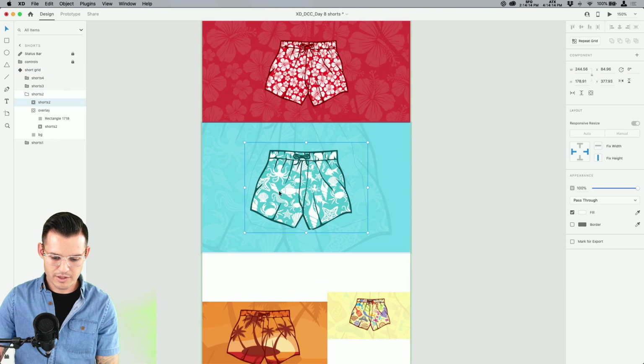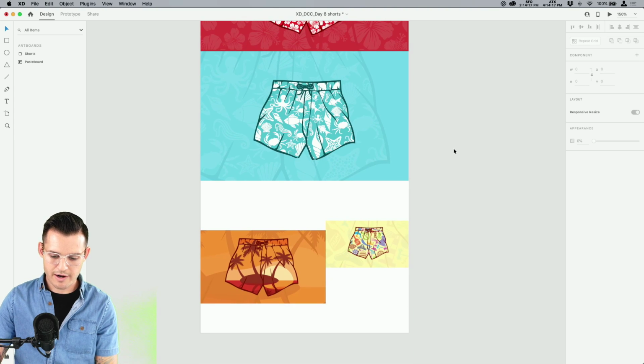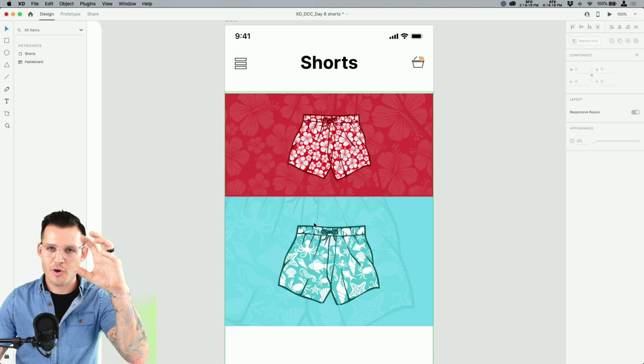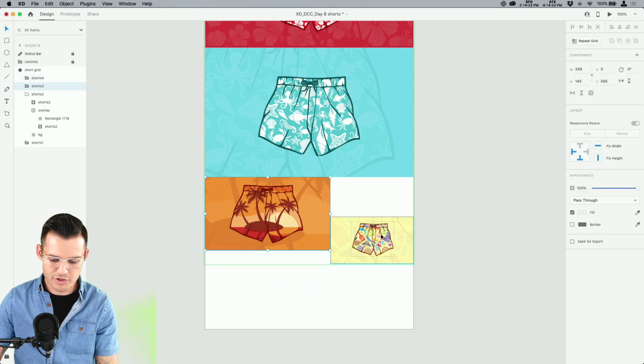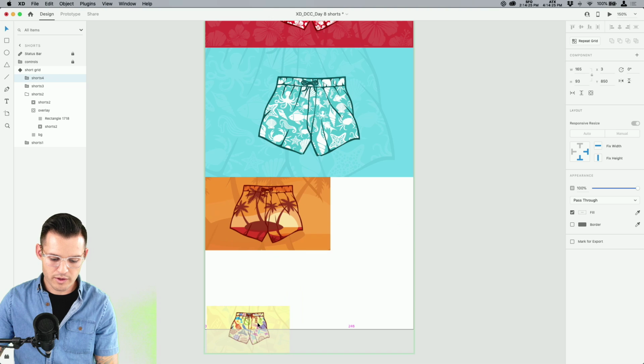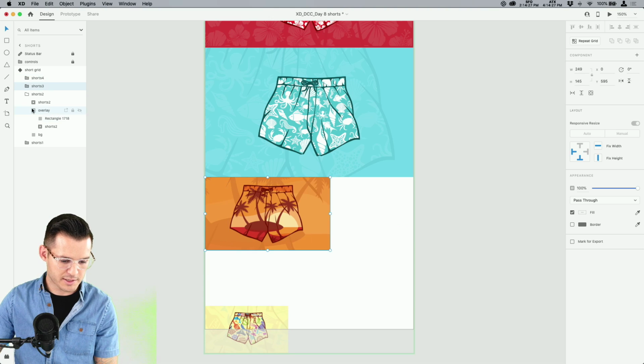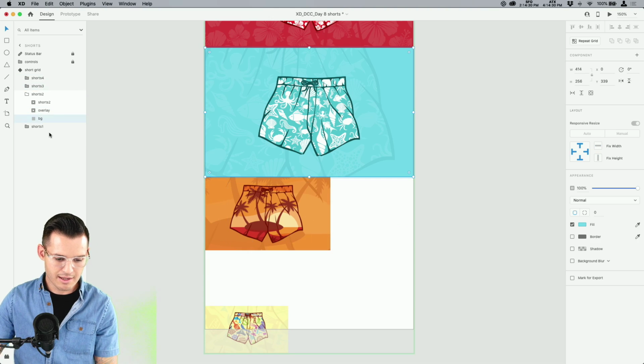But when you do it, it pays off. They look great, all right? I would definitely take the time to make sure these are all the right height and width and stuff. I'm just eyeballing them right now so we can get this challenge done. Yours should and will look much better than mine, I would expect, because you're gonna put in that time. You're gonna put in that homework time.